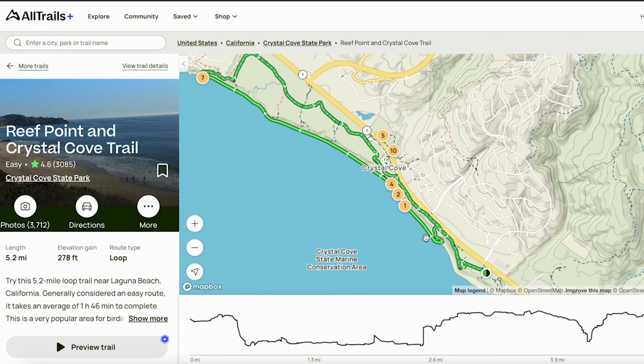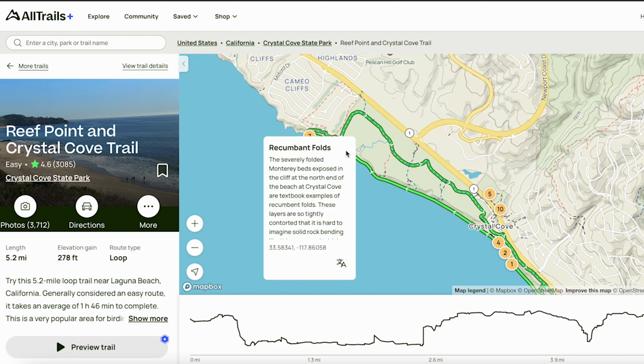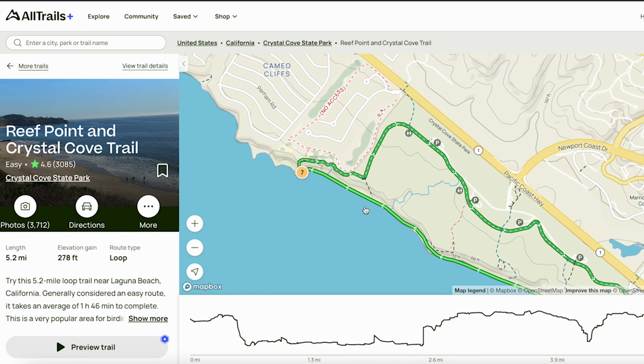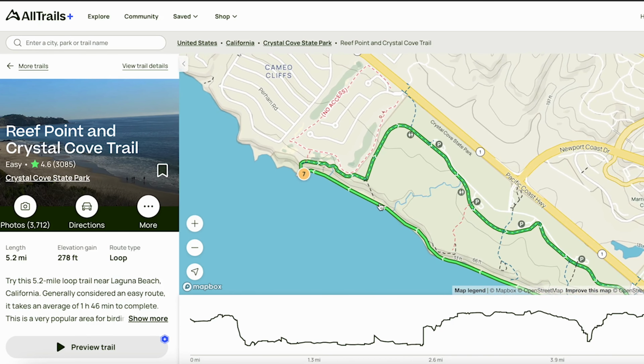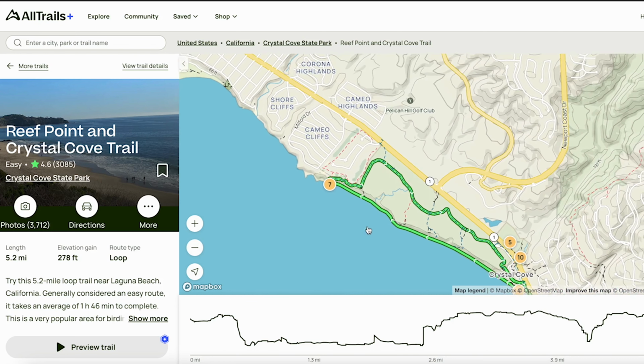I actually ended up doing about 4.3, between 4 and 4.5 miles, primarily because I didn't do much of this piece here, where a lot of these markers are, so now I have to go back. And at the very end of this, near Pelican Point here, I actually crossed over here because I didn't see a good opening on this side. Walked a little bit just to check it out, and then ended up walking back, primarily again just because I was a little worried about sunset and being out there a little too late.